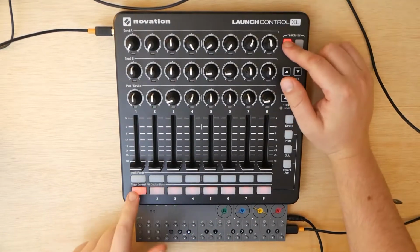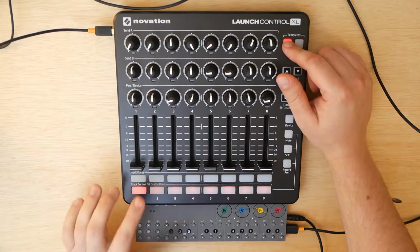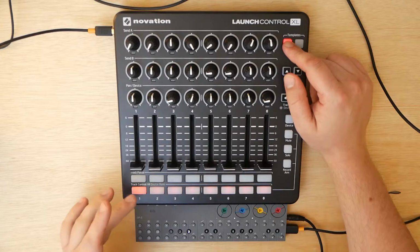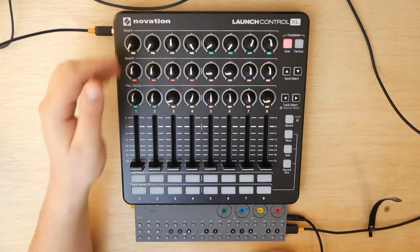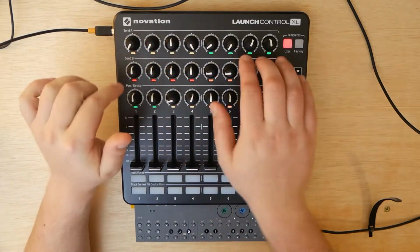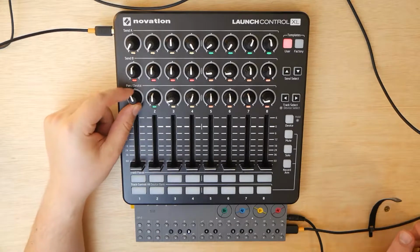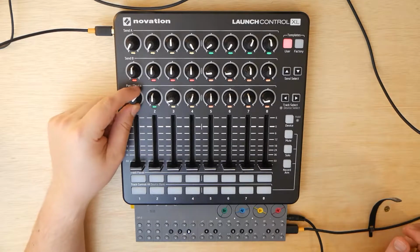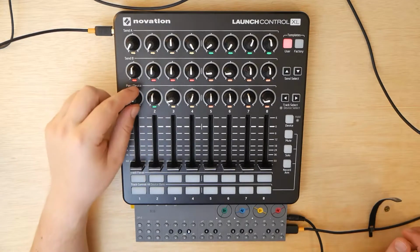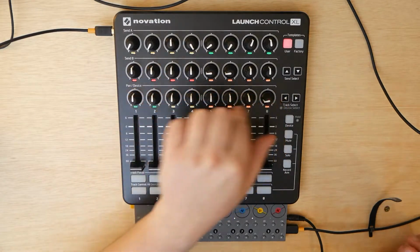Then we can hold user down, and now these bottom 8 banks become available to us. The first one is going to be our kick track. So I have the 4 pages of 4 parameters mapped here. So we've got our first page, our second page, our third page, and our fourth page. Then down here, I have a tape control, tape track control, these first two actually. I forgot what's right here. And I think this is the master track.